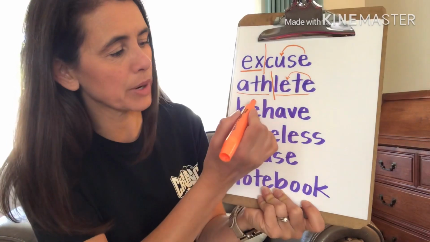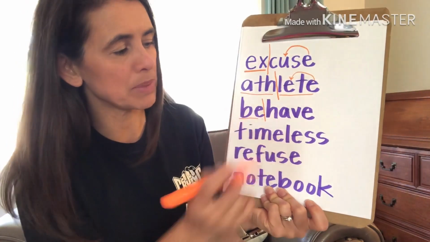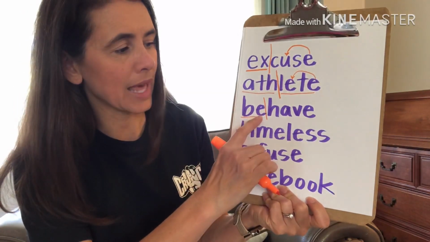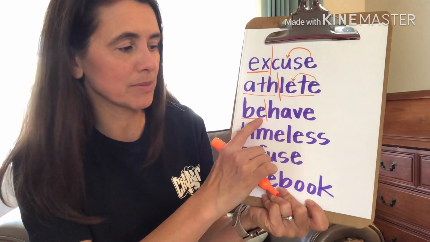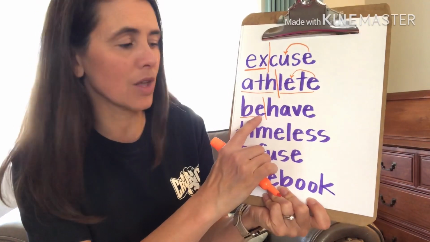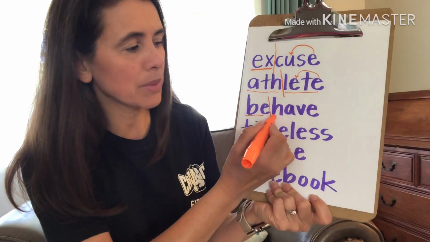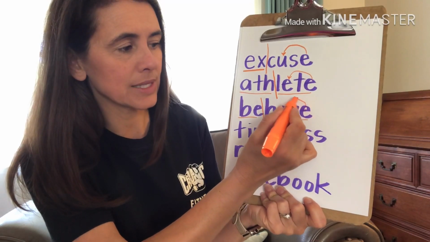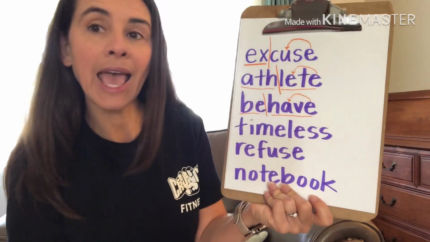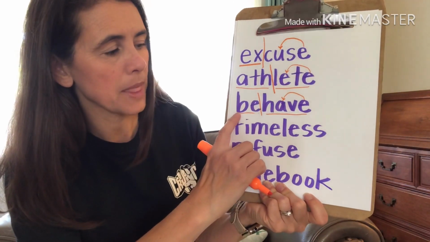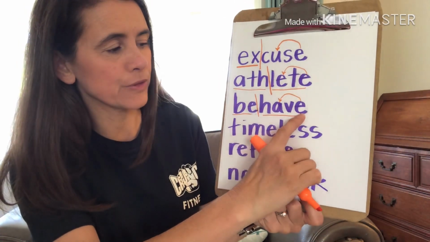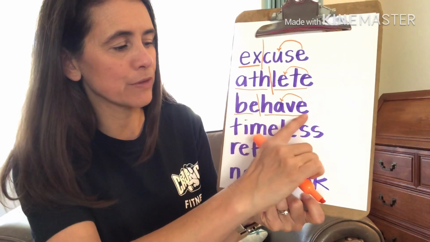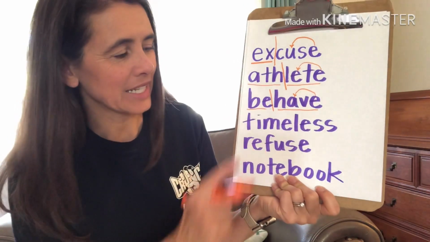Let's look at this next one. Oh, I see a word part that I recognize. It's the word be. Notice that that E is gonna be long because when the syllable ends in a vowel, it's long. All right, and then the second part, I see a final E. It's gonna jump over and it's gonna make that say A. Let's try it. Behave. Together, behave. Good.